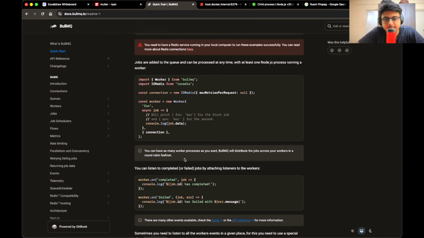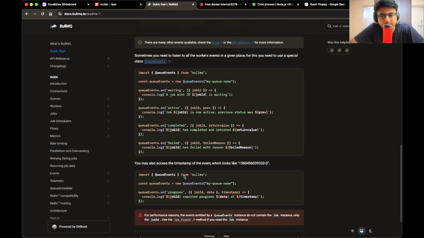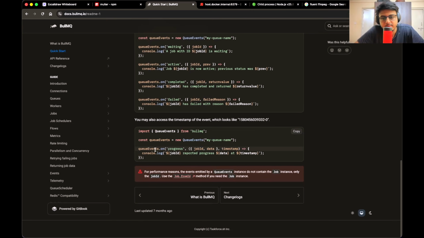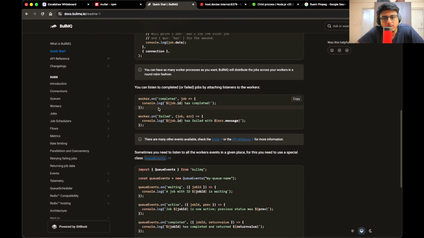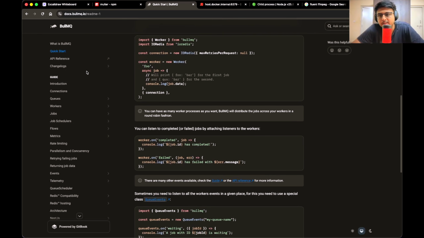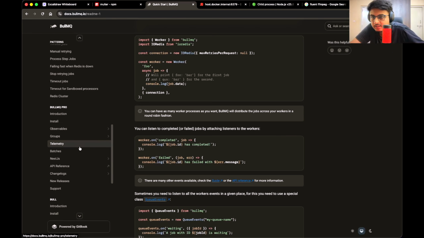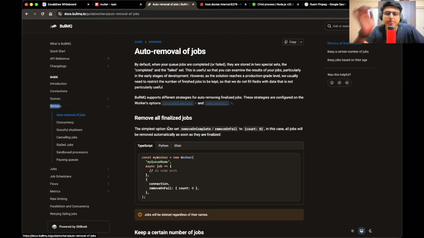So you need to return to all workers in a given thing, on completed, on okay. So the worker can do this, right? So let's go to workers. So, auto removal of jobs.